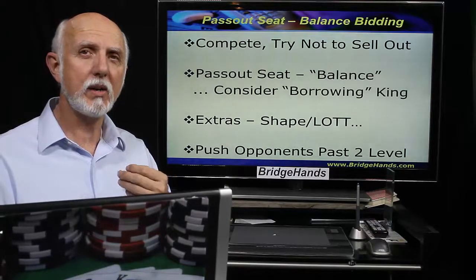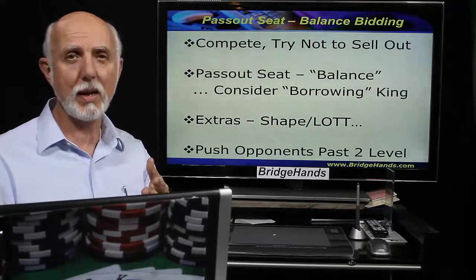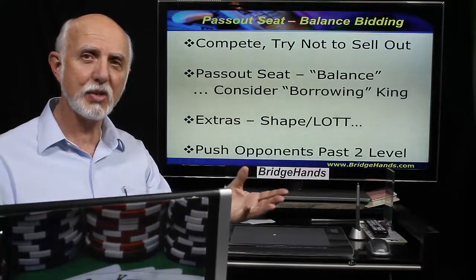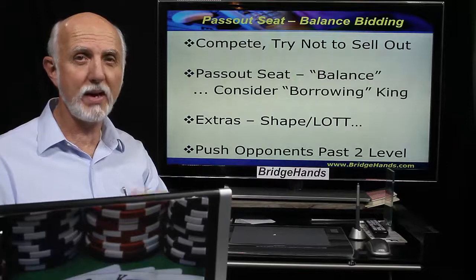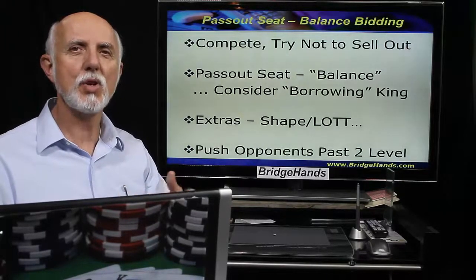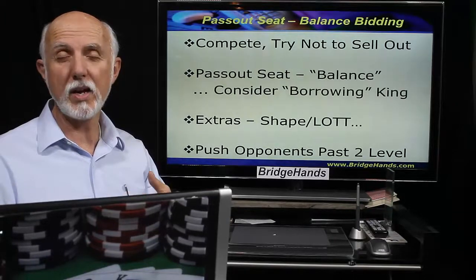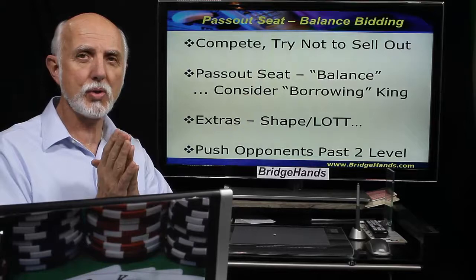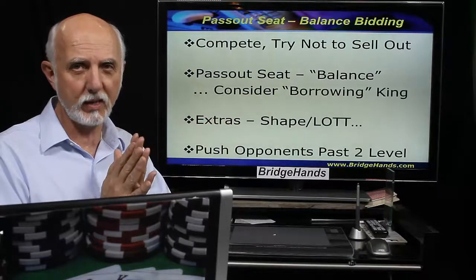We will consider extra points for things such as shape. If we have few cards in lefty's suit, that is a 4-4-4-1, a 5-4-3-1, a 5-4-2-2, you get the idea. Shape is better. Working honors are good. That is, we'd like honors to be in 1 or 2 suits rather than spread from here to kingdom come.